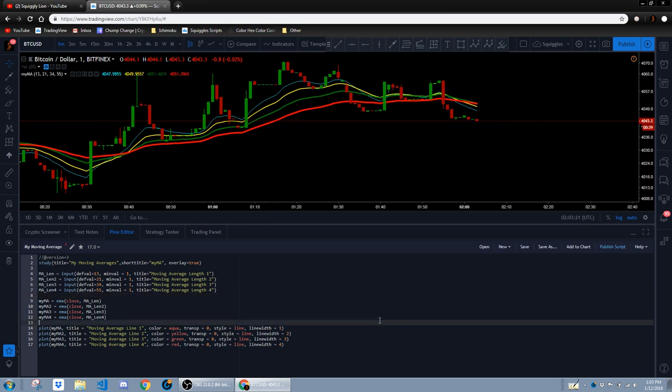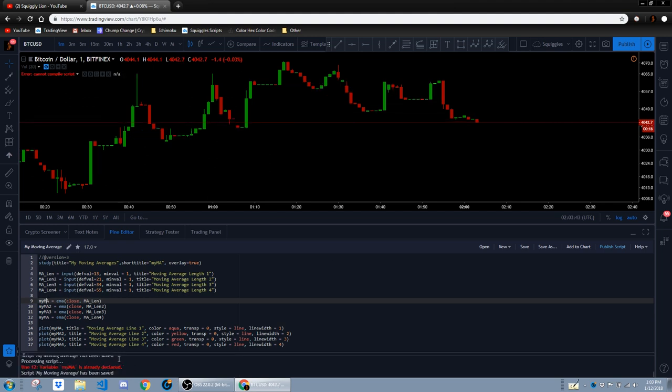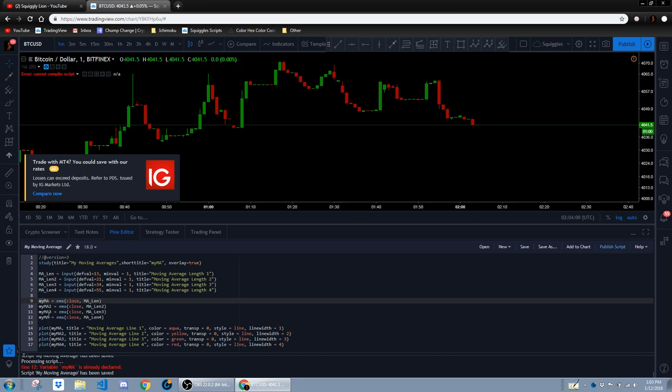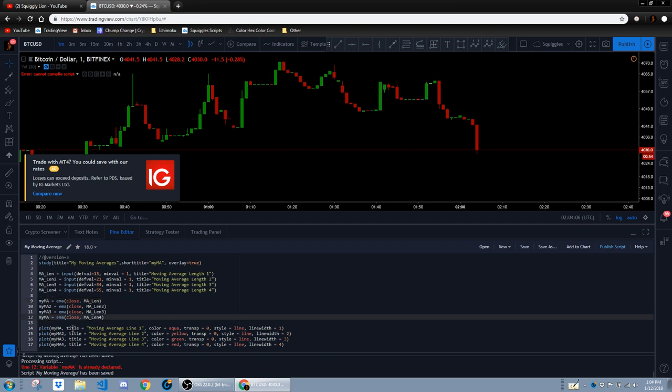Okay. Now, what happens if you made a mistake? Let's say I accidentally didn't name that last variable. So now I have moved my MA there, and I have a my MA there. So let's hit save, and I'll show you what happens. It will pop up down the bottom in red, just to really punch it home. Line 12, the variable myMA is already declared. Line 12, that one there, myMA, yes, it's right, it's already declared. So it kind of helps in finding an error, debugging, all right?